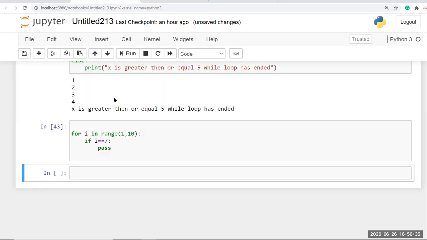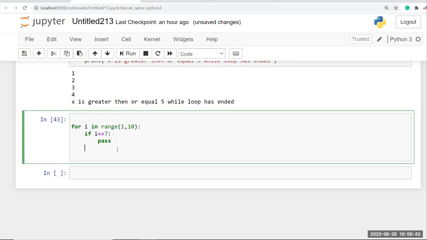Then I run this, it simply passes the statement and goes to the next line. Here I print "passed it", with open and close parentheses.